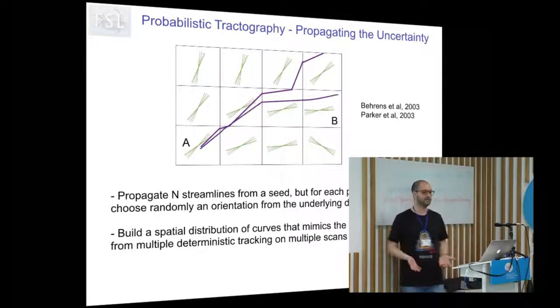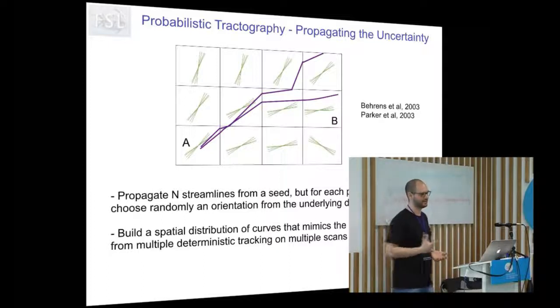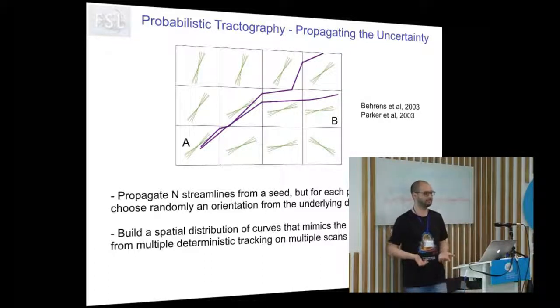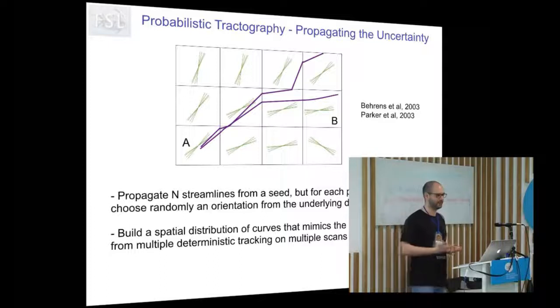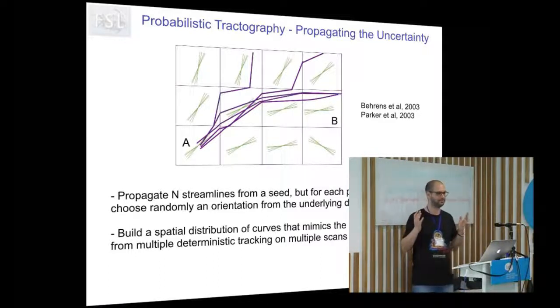We start again from voxel A, and we throw another one, but now at every step, every time that we enter a different voxel, we take another stick estimate out of the distribution that we have, right? And if the first streamline didn't hit voxel B, the second one already does. But we actually want to extract some quantitative connectivity information, so we do this again, hundreds and thousands of times, right?